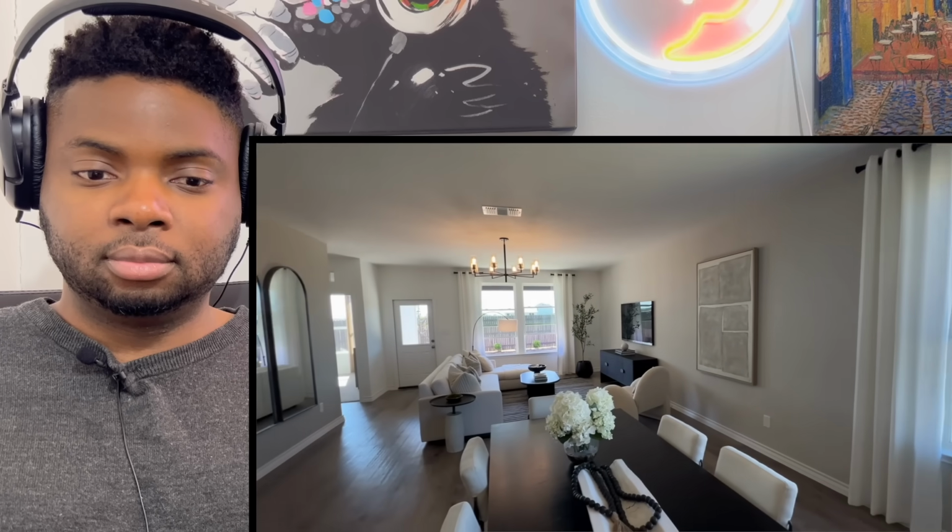Right behind the floating dining is also going to be your main living area, and you are going to get a very generous amount of space in your living room area as well. So you can see the builder has furnished the entire living room area, and you can have a lot of space. Lots of room for sofas, seatings, tables, an entertainment center, and you are also going to have that chandelier lighting fixture right in the center of the room, which does tie everything together. Yeah, it looks really nice. You do also have a lot of wall space on the right side and the left side for decoration. So whether you wanted to put up picture frames of the family or of paintings, you'll have plenty of space for all of those things.